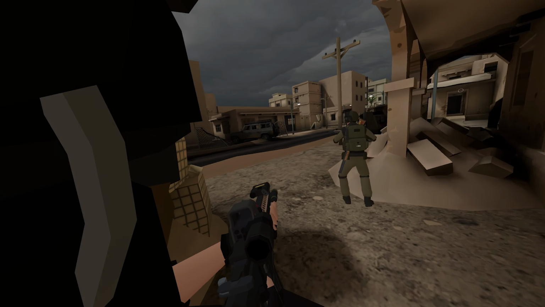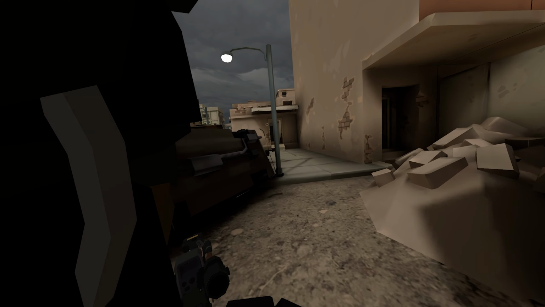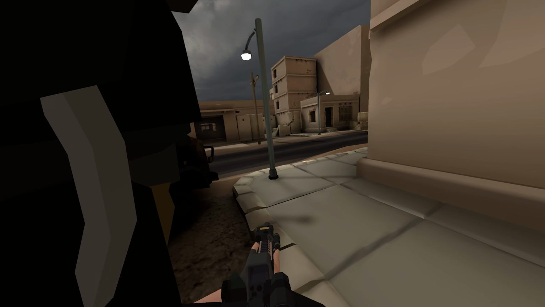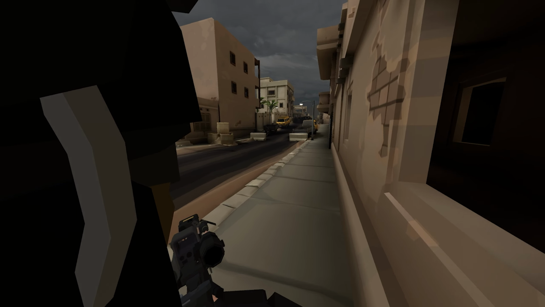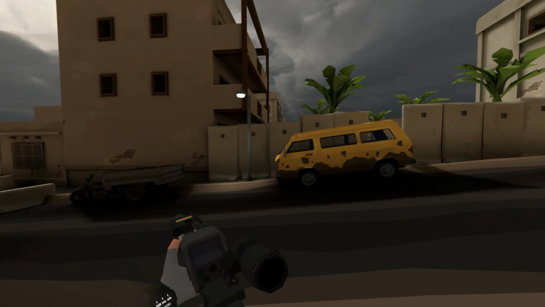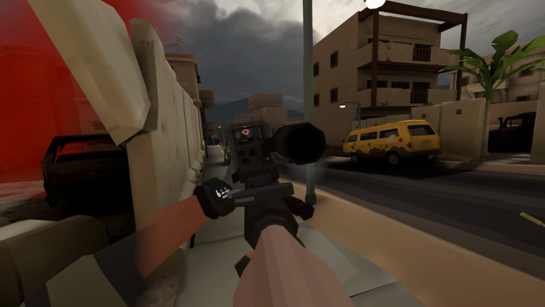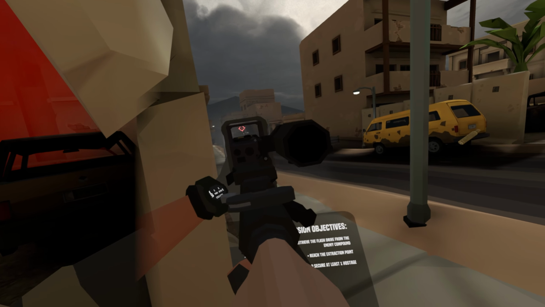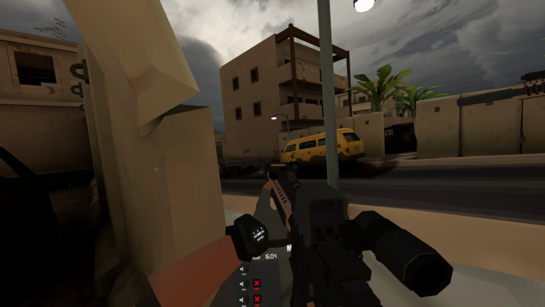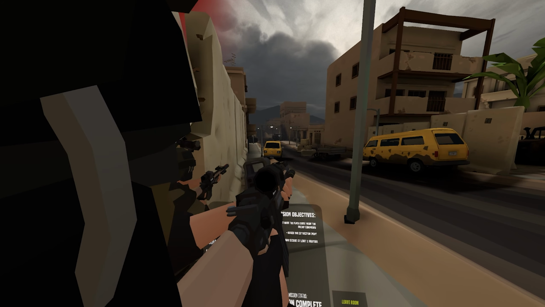Moving right. Make sure we got good security once we get close to the boat. Somebody keep an eye on rear. And cover. Cover, yeah. Get cover. To cover. Going in. Rear. Get in. Come on. Whee! Good.